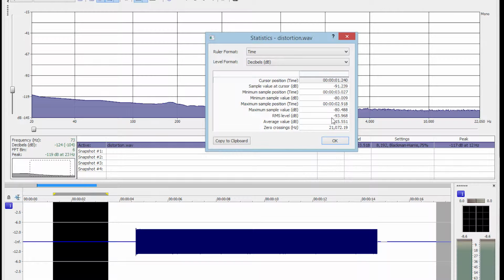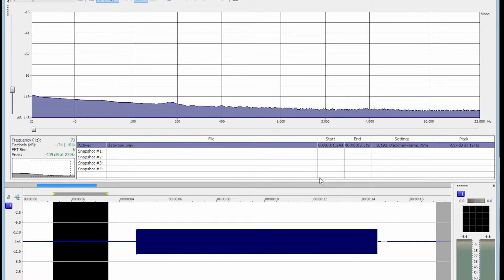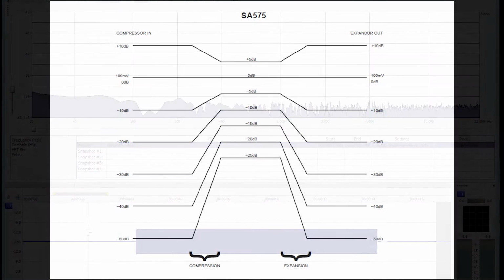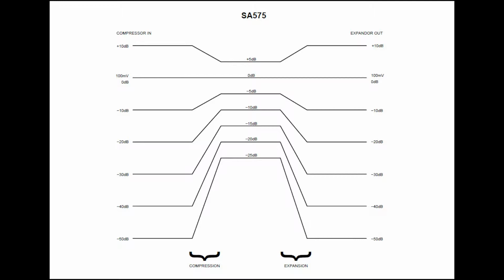However, a couple of things wrong with this. One is that the Sony digital recorder has a noise floor of right around 95 dB, so we're actually operating right at the noise limit of the recorder. Additionally, if you look into how these wireless systems work, they use a system called compounding, which has a companion circuit that does two things. It has a compressor on the transmitter side that compresses the dynamic range of the signal, and then it has a complementary expander on the receiver so that you can take a very wide dynamic range and compress it down into the dynamic range available in the wireless link.